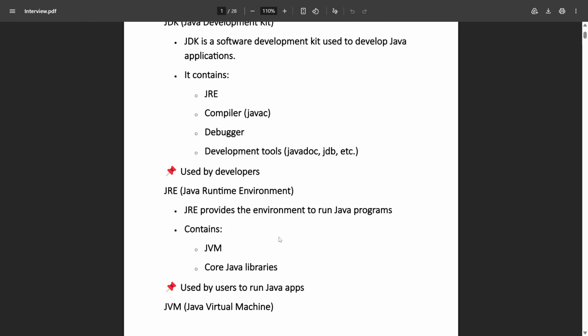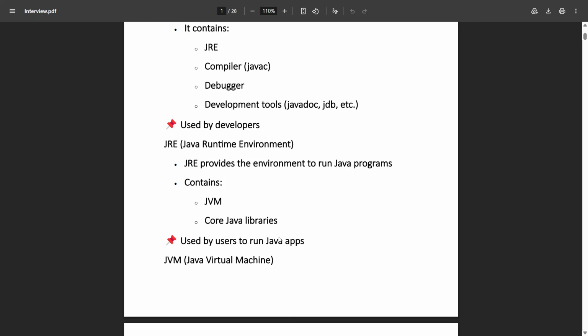Basically, JDK contains the JRE. JRE contains all the libraries which you import, and it also contains the JVM. JVM stands for Java Virtual Machine, which converts our code into bytecode. That is taken care of by the JVM.